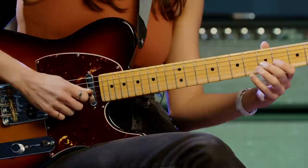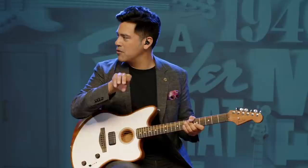There you go. You created a whole new phrase just by borrowing those three notes and changing them around a little bit. Don't forget to use the happy birthday lick, or the rhythm from that. That's great. Let's look at some questions.